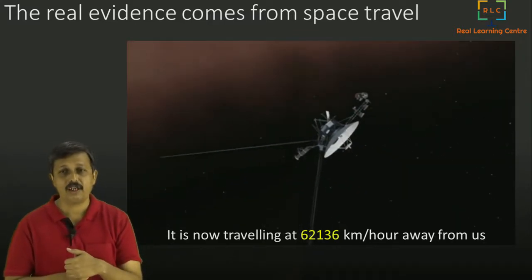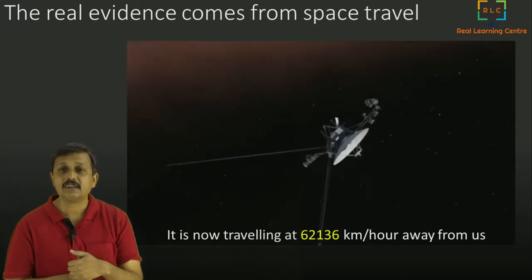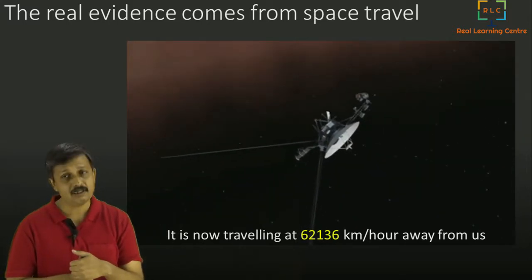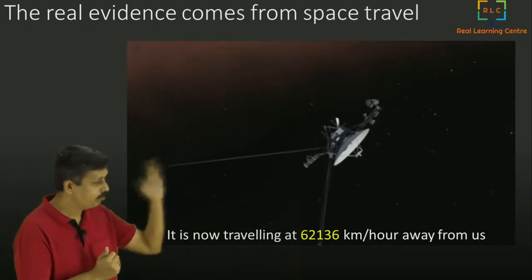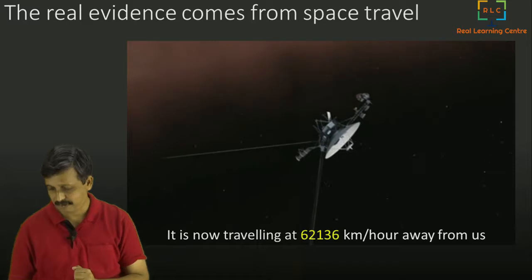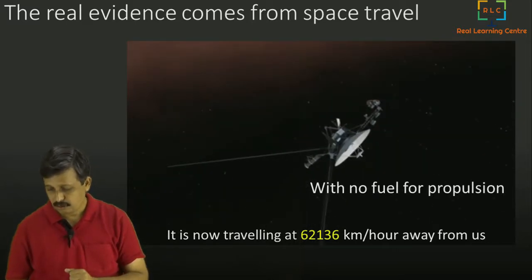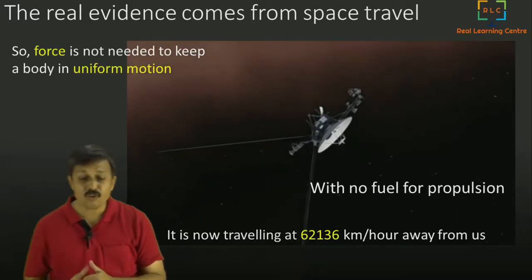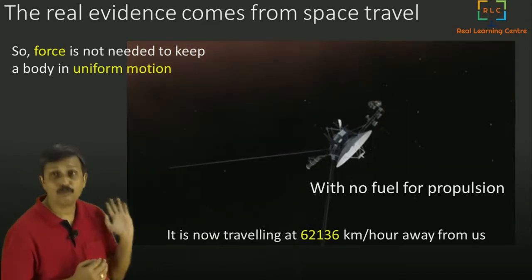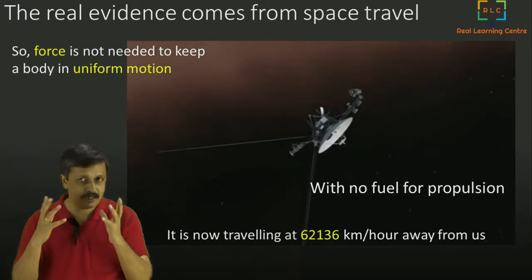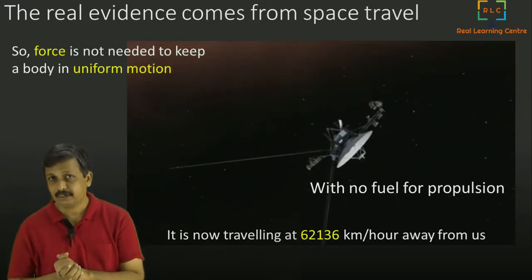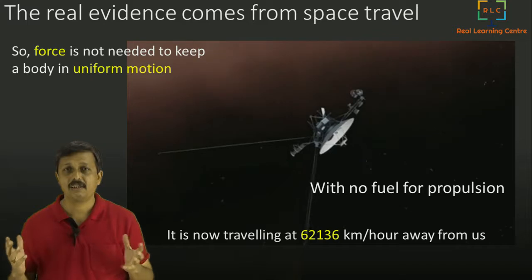It is not consuming any fuel. There is no force acting on it. It is going at a uniform velocity, escaping from our sun, away from us. No fuel for propulsion. So force is not needed to keep a body in uniform motion. This has to get into our head to learn physics well. This is the fundamental concept in physics.